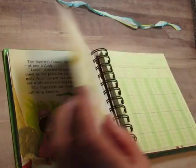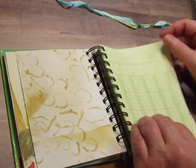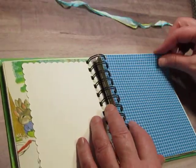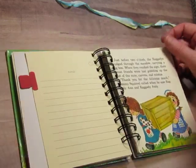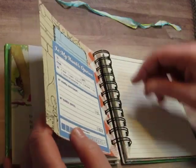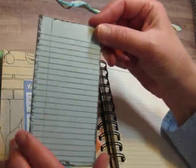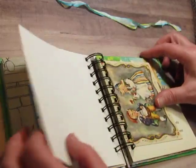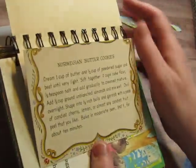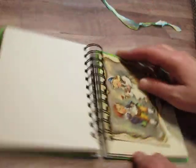I had stenciled on the back of a couple of these pages — they were scraps of scrapbook paper so I don't know what the project was, but I just left it. There's a cute little postcard with a scalloped edge, and some more stamping. This is from a Raggedy Ann coloring book I got in a happy mail — I reinforced it so it wouldn't tear and then added a journaling card as a tuck spot. Here's a little card I got at a flea market that has Norwegian butter cookies — just the recipe — and you can open it right out and write in it.